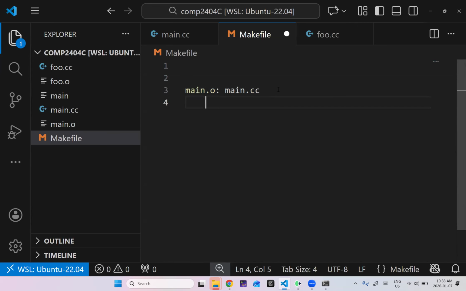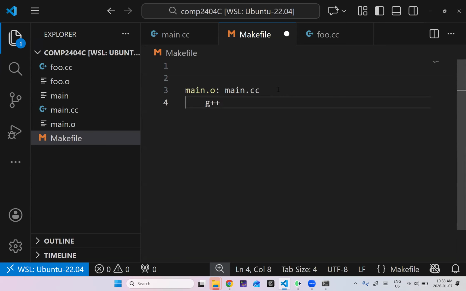After the dependencies, I list the command. So I have to do a tab over. Generally this works pretty well, but if you have spaces instead of tabs, I think it's confusing to the Makefile. I don't remember all the details of it, but there are errors where your IDE replaces all your tabs with spaces.